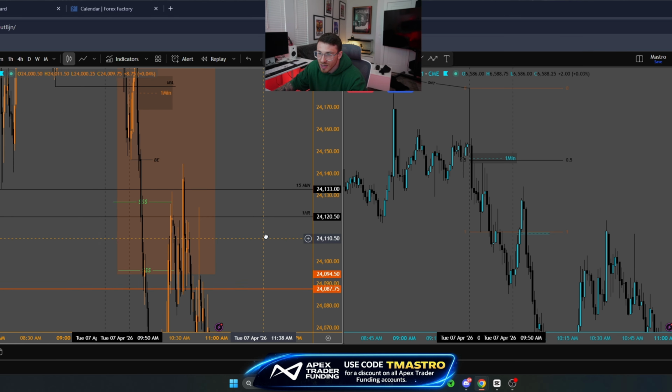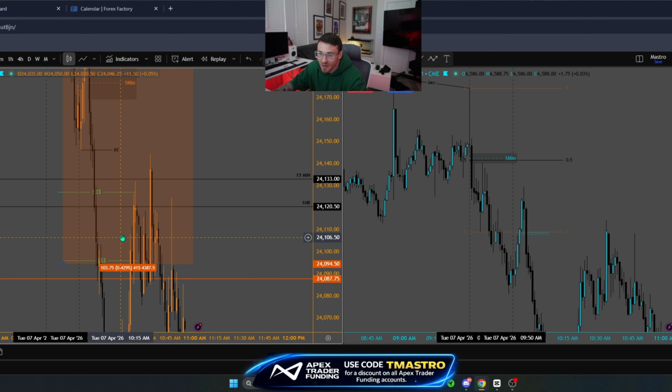Once it looked like we were going to continue lower, we got this giant candle down here. I decided to trail tightly. We ended up moving all the way down. I ended up trailing tightly here. We ended up getting stopped out right here, which was literally, I think, what?